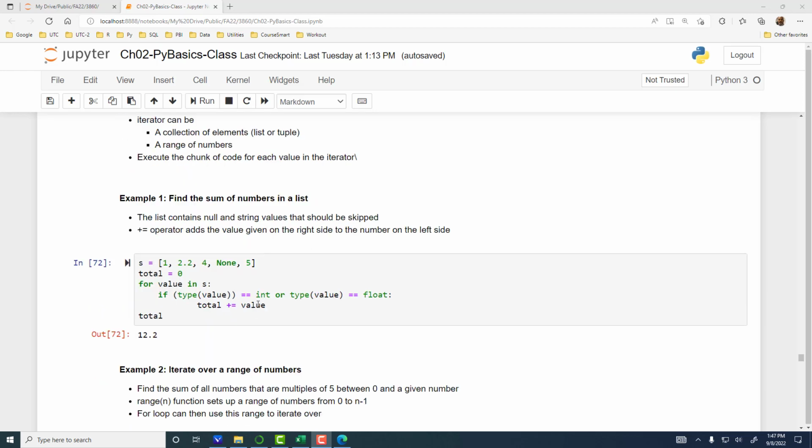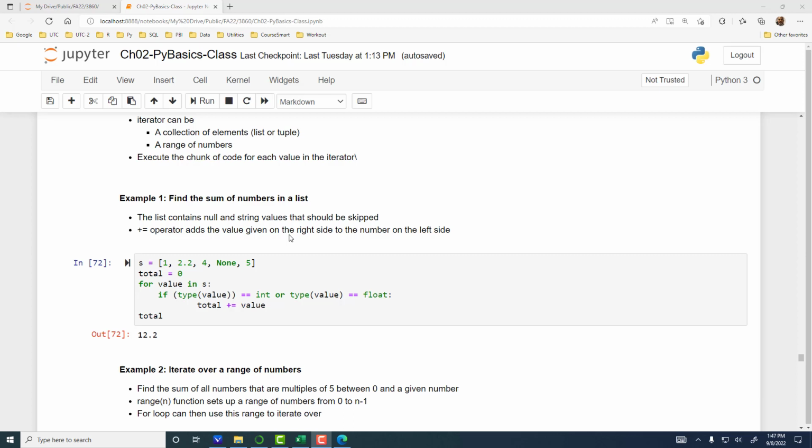So here is the syntax. Here is example 1. We have a list that contains numbers, and then there are some elements which are not numbers. Now we want to go over those elements and total those numbers.